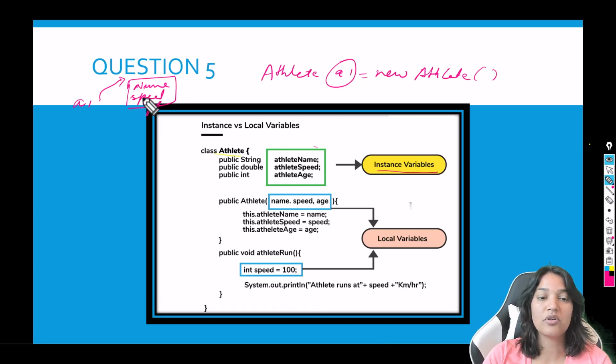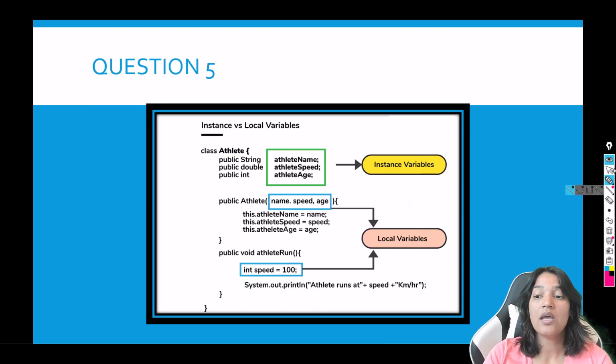So that is called instance variables. And here in the constructor, name, age, and speed are called local variables. Similarly, in the method athlete run, there is a variable you declared, int speed equals 100. This also becomes a local variable. So that is the difference between the instance variable and the local variable.